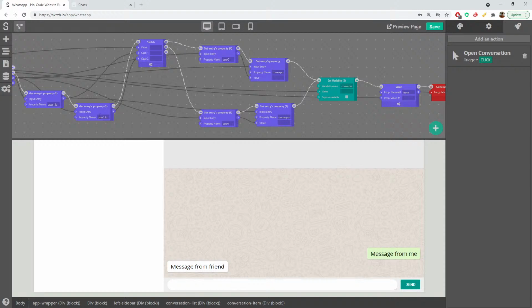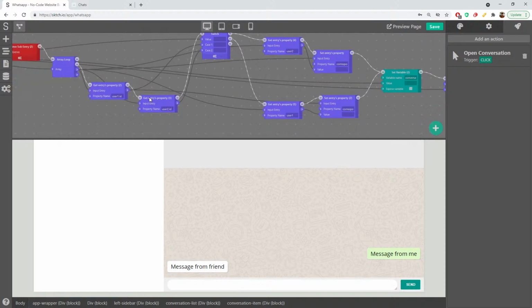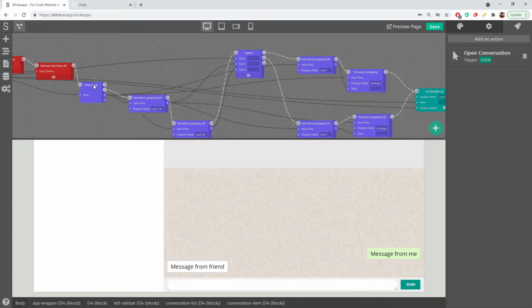So case 2 is supposed to be the property user2.id. So this is very spaghetti code, but hopefully we're gonna make sense of this.